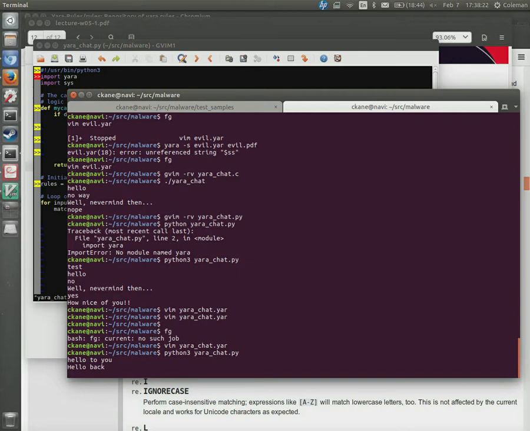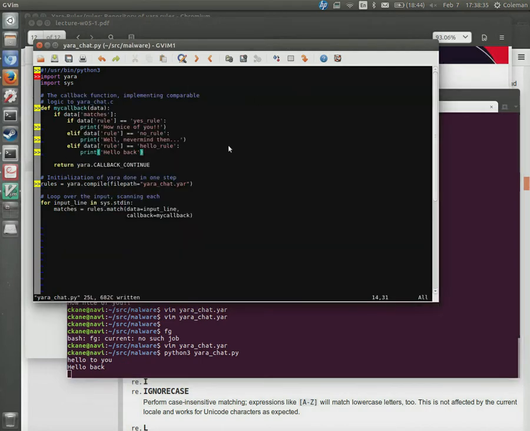So as you can see, I can grow these things out. If I wanted to, I could build a mechanism that attempted to respond to users' answers, and possibly even jump around to different rules based upon different state tracking mechanisms and stuff like that that I would implement in a more complex program.